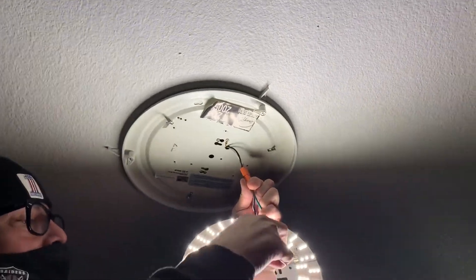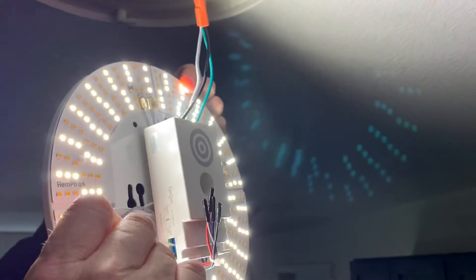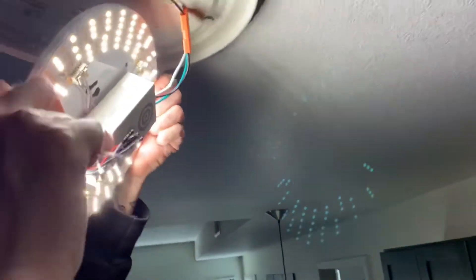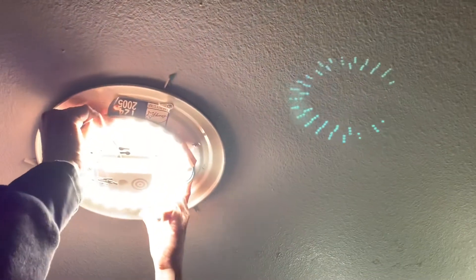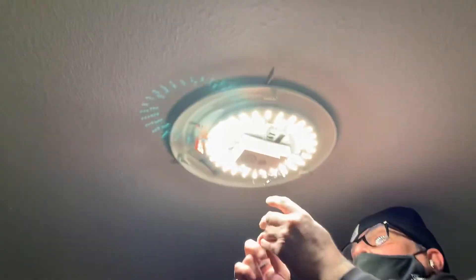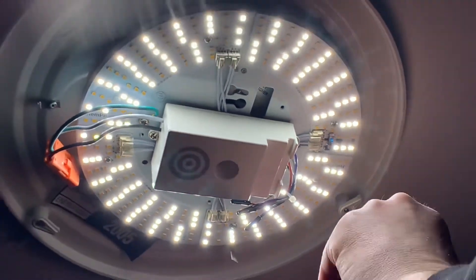I want to show you the brightness, but watch it change colors. See — brighter, brightest, a little bit bright. I like leaving them bright. On here it also has these lumens settings so you can change it. I like the brightest. Just snap this door on — that's it. Now I'm just going to put the globe back up.